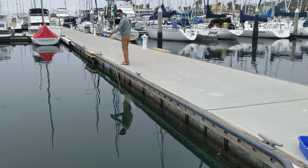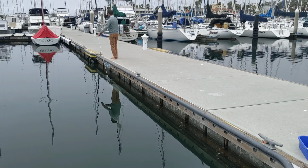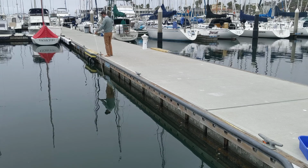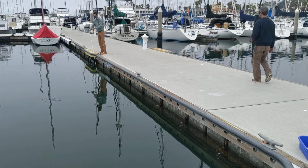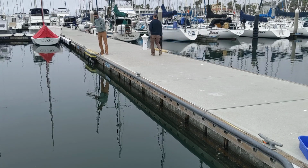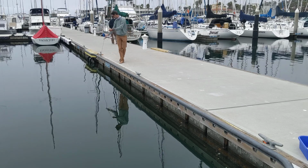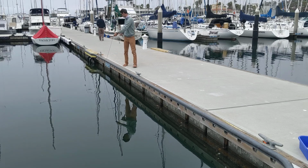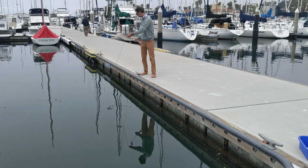So the actual tow, the length of the tow varies depending on sometimes the amount of plankton that are in the water. We're going to be calculating the amount of plankton in the water, so it'll be important to know the length of the tow. In this demonstration, we'll just go back and forth a couple of laps. So we'll just do 10 meters there and 10 meters back.